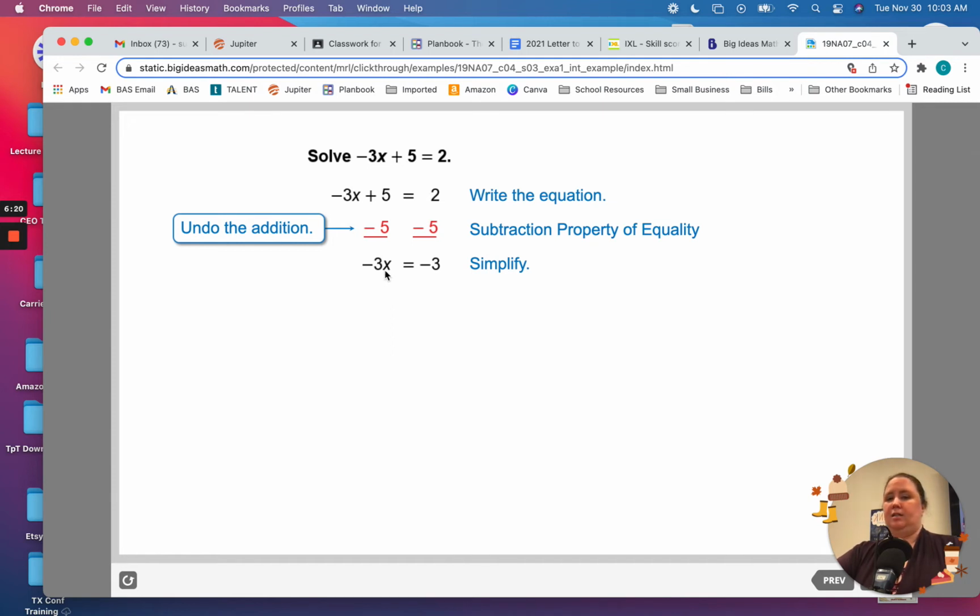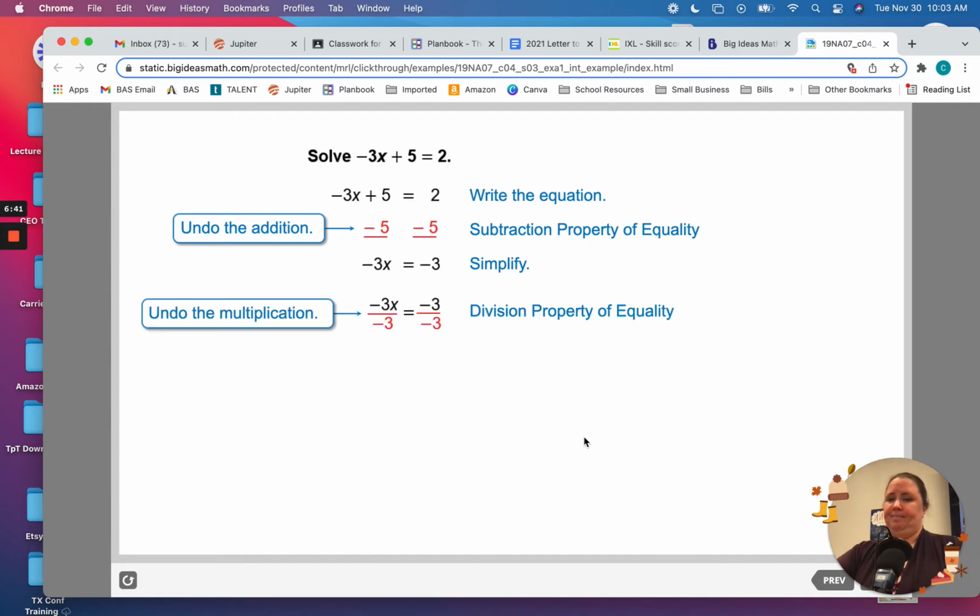All right, so now to get the x completely by itself, how would I move this negative 3? You subtract. Nope. No, add. Nope. What kind of math is going on? This negative 3 next to an x. Multiplication. This is multiplication, so what's the opposite of multiplication? So we're going to divide negative 3. So that's gone, left with 1x, so x.